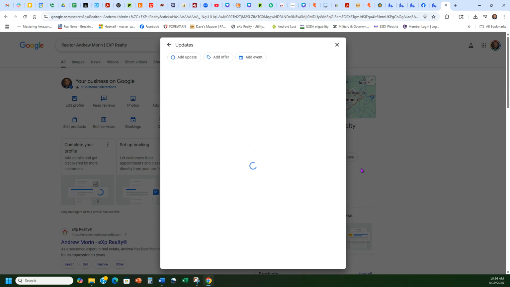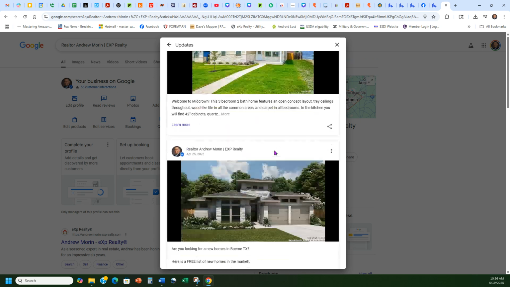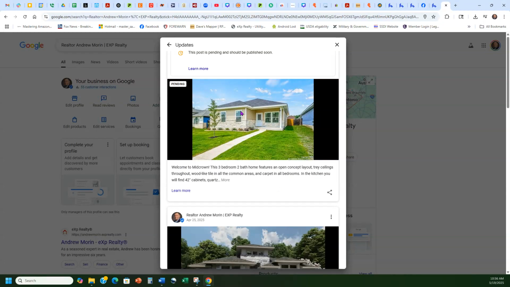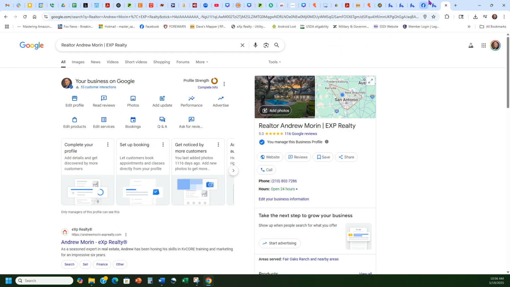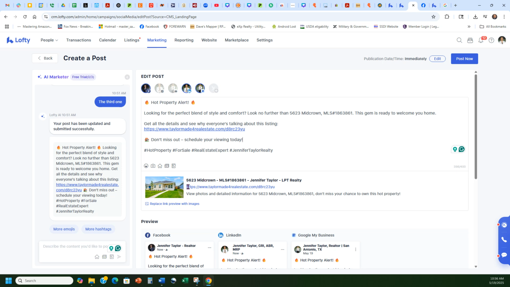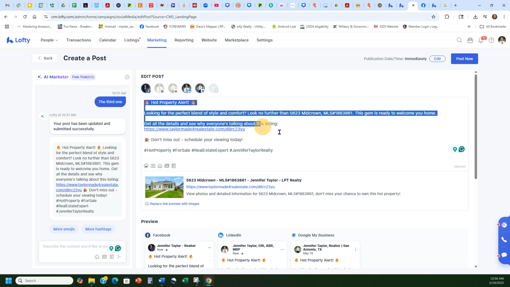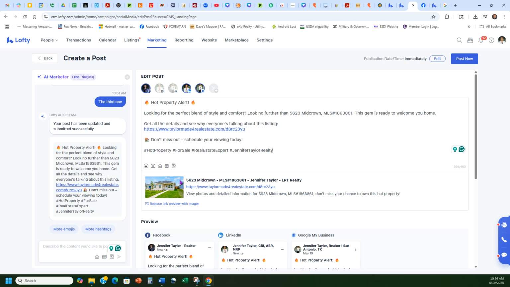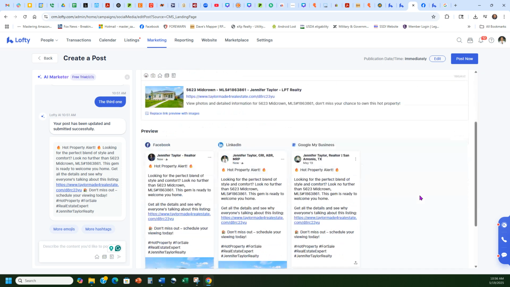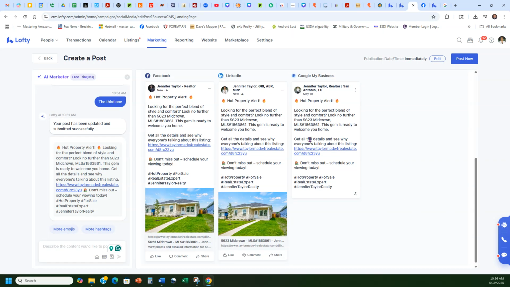And this is better on your Google My Business when you do it this way, because it looks like a full post. Otherwise, it only has the wording when it posts, and it just shows this. It doesn't show anything else, because this is a pre-made link. So that's the problem. See, this is an example of what the Google My Business would look like.